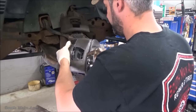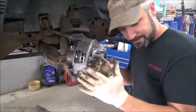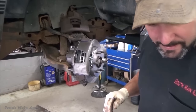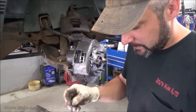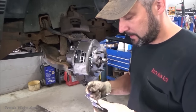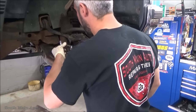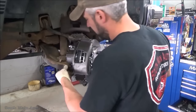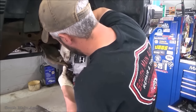It's ready to go. And she'll slip right in. Piece of cake. And then we got a couple bolts here. Some of this lube. Throw a little lube on the thread, keep them from seizing up in the spindle. Steering knuckle, rather. Then we'll torque this to factory specs, of course, as we always do.